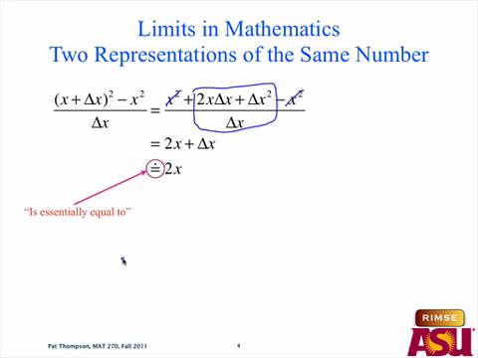2x. What was the graph that we got when we let delta x get small? It looked like this, right? As delta x got small, the step function virtually became this line, and that's the line 2x. So this is showing that same result that we showed graphically, now showing it algebraically.